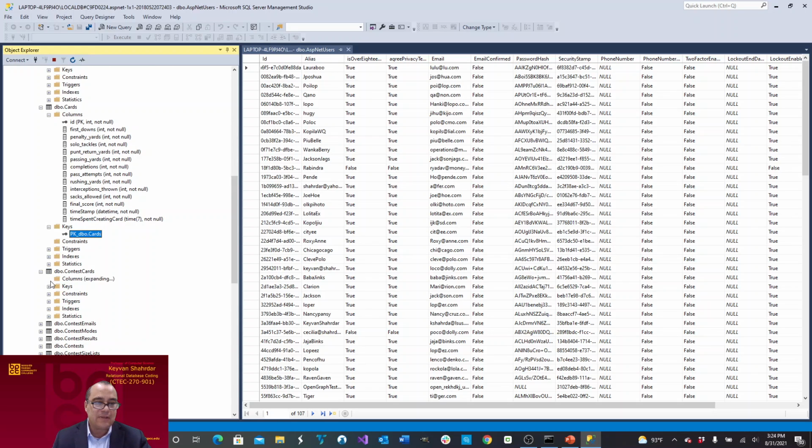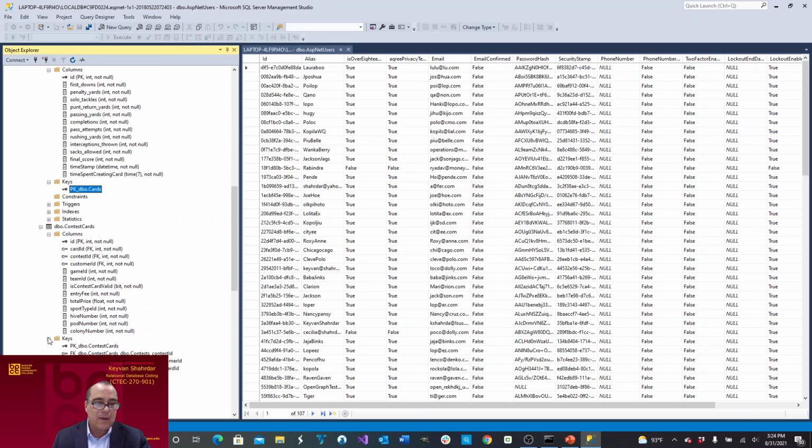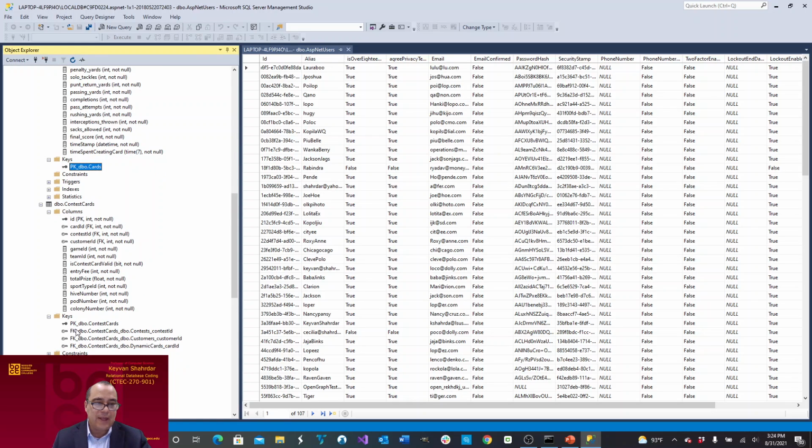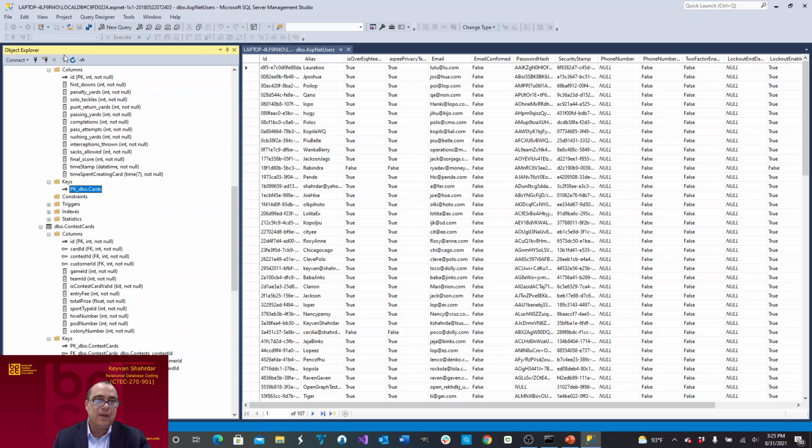But then here, contest cards will have foreign keys to contest ID, to customer ID, and to card ID. So the card ID would be this ID here. So an ID has to exist here in order to fill the card ID here. So we're able to see that information in here.